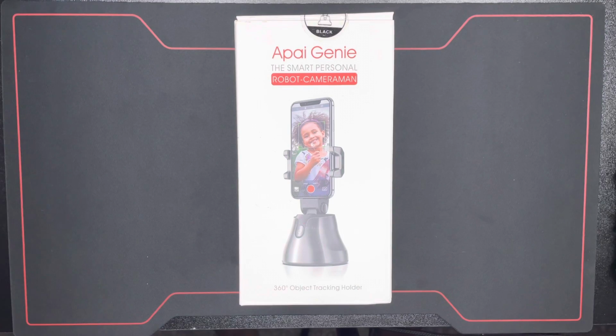Today we're going to be doing an unboxing of the Apai Genie Smart Personal Robot Cameraman.